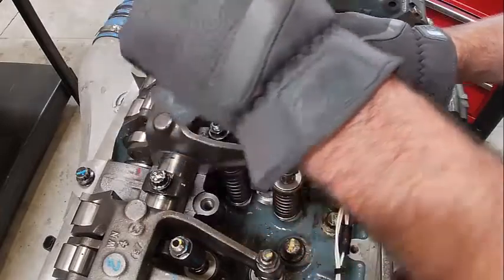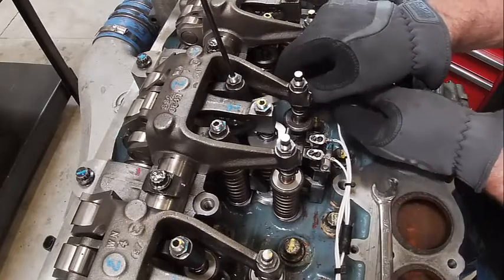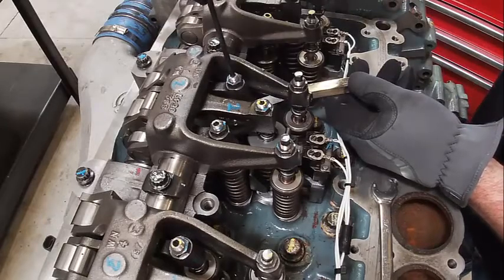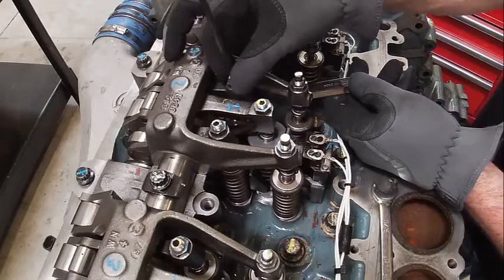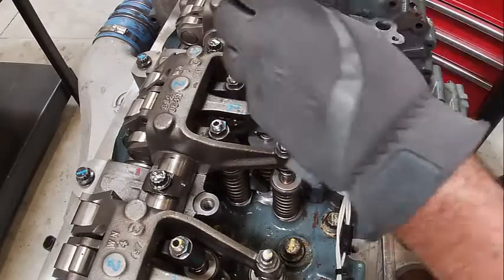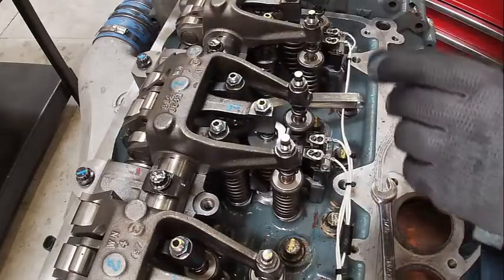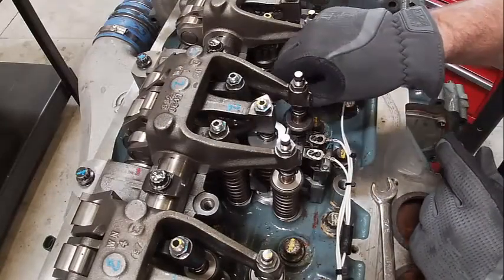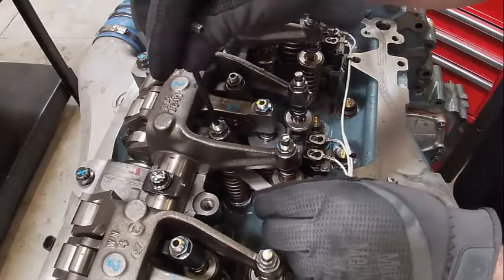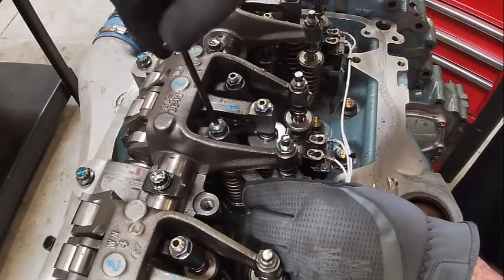Set our intake valves. Keep my hands out of the way so you can see what I'm doing. Be careful where you set your tools too. I've left them in underneath the valve cover before, and that's kind of the pits to have to take something back apart because you forgot a tool in there. Or worse yet, it gets cut up in something and damages the engine. Could be bad, right?